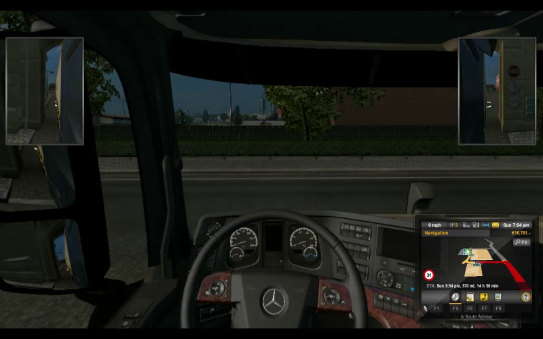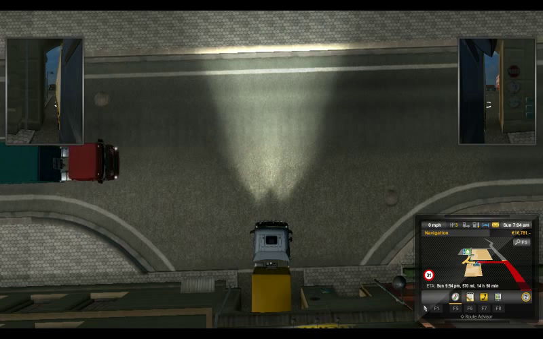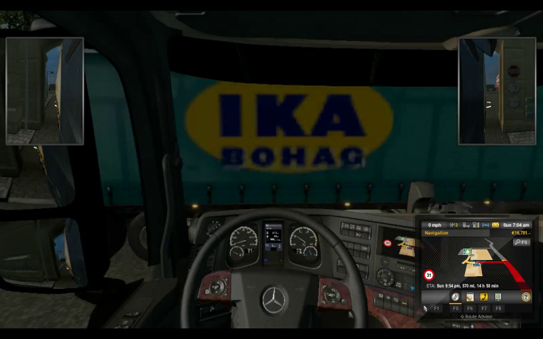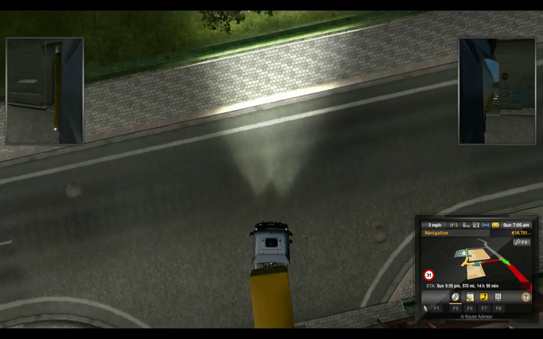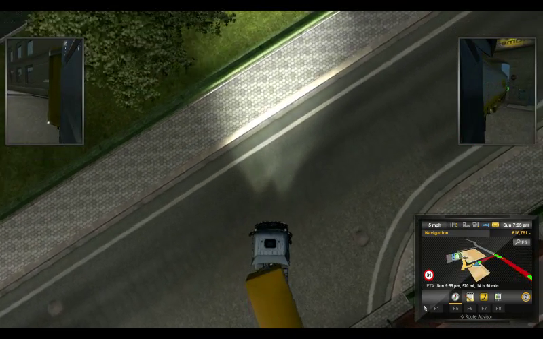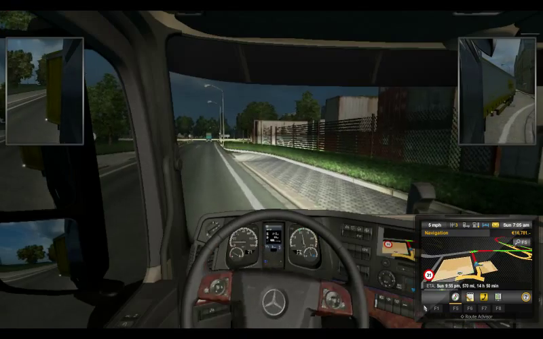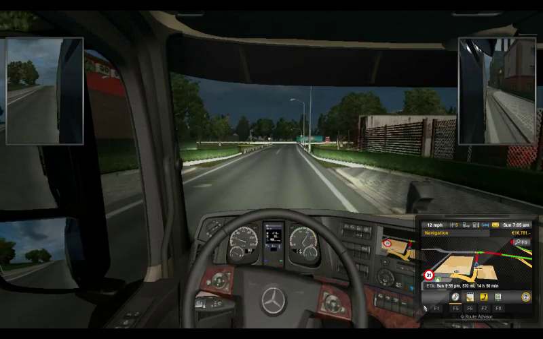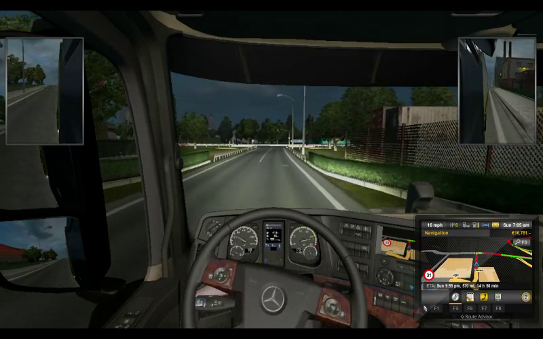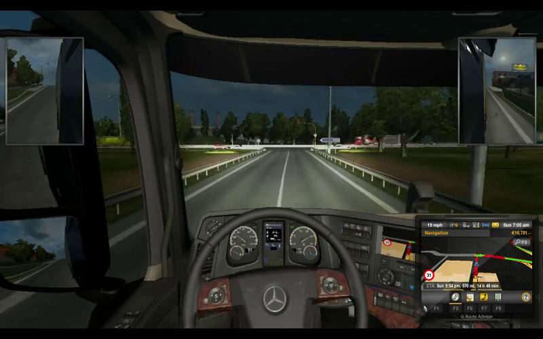Shoot, I guess I had the BeamNG controls mixed up with the ETS2 controls. I'm sitting here trying to hit C to bring up the camera modes, but that doesn't work when you're playing a game that's not BeamNG. Anyway.